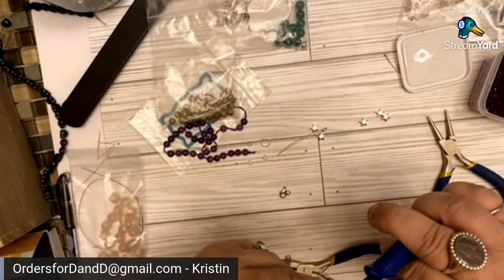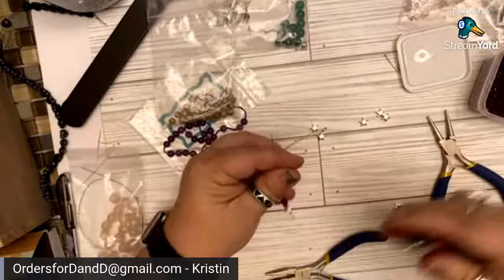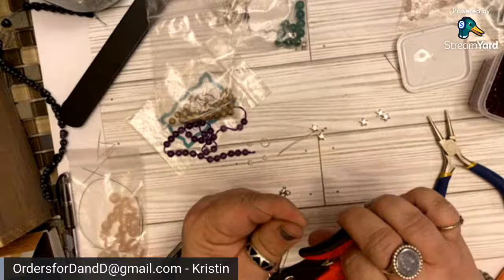So you have that. Now I have an extra tail here. Make sure you're holding the tail because that's what you want to clip. Otherwise, you're going to have to totally restring your bracelet. And I have done that before too. That's trash. So now we have a loop.